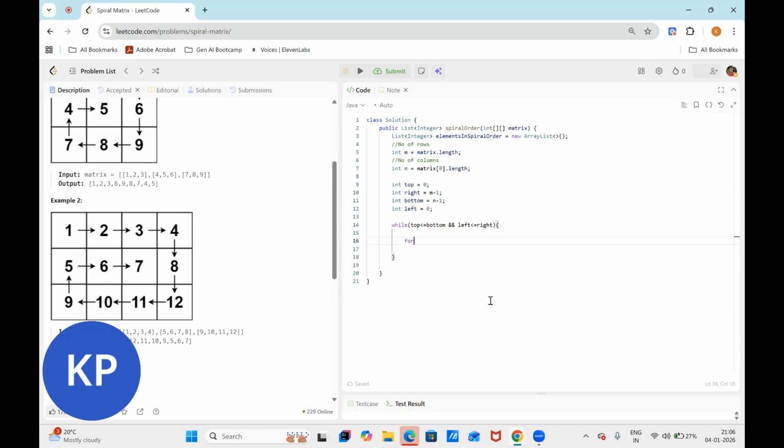For int index equal to left, index less than or equal to right, index plus plus, what are we going to add here in the list?